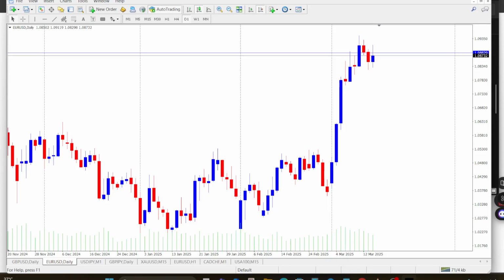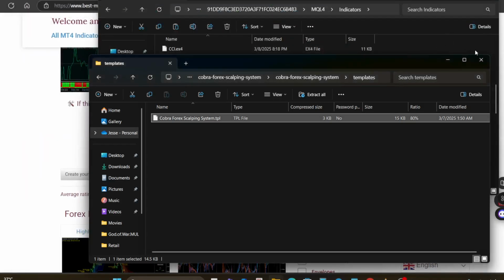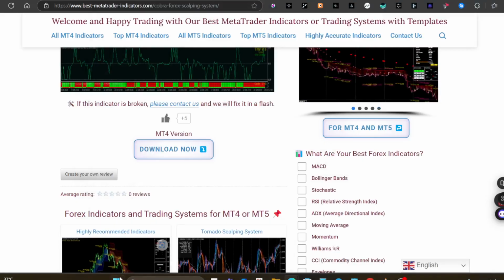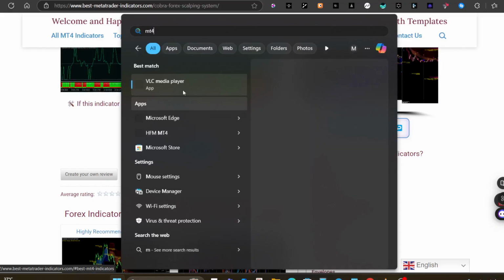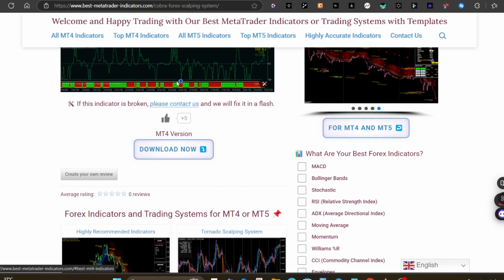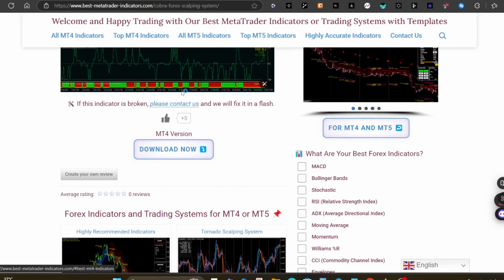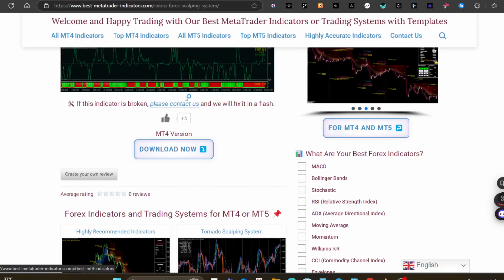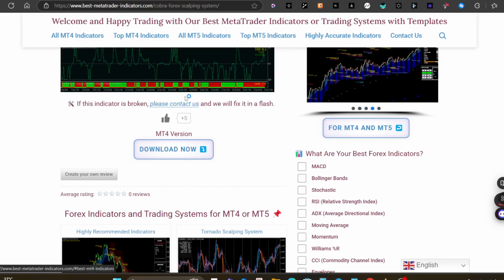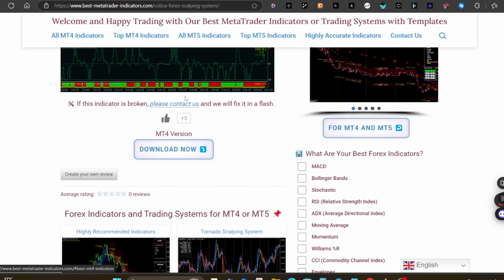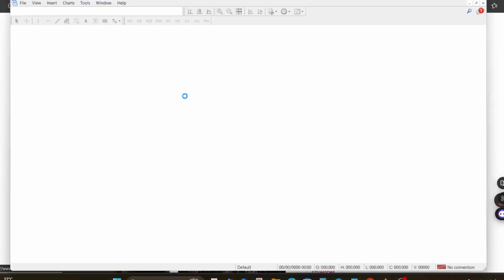The next thing now is to close your MT4. Once you have closed your MT4, you have to restart it. So now let us open the MT4 again. The reason why you have to restart your MT4 is so that the new files that you just added can load. If you do not restart your MT4, you won't be able to load those new files that you added to the folder.